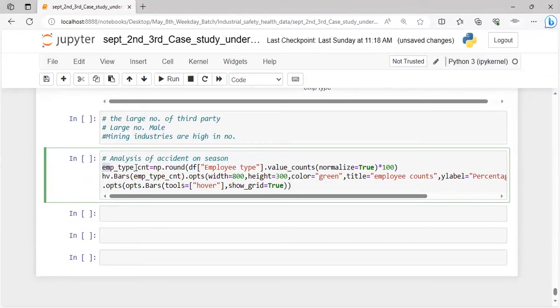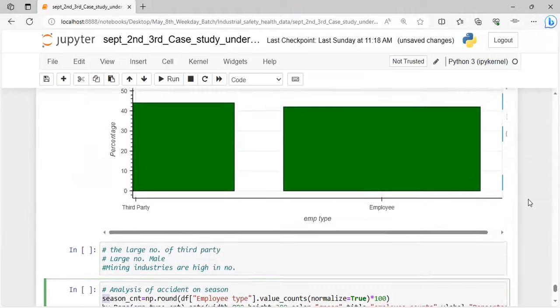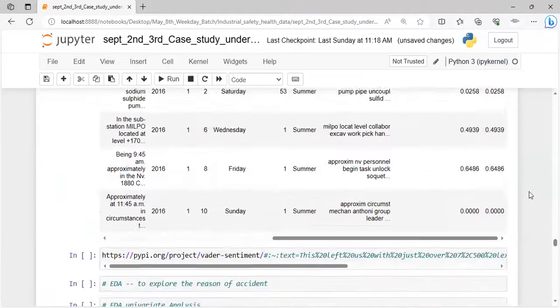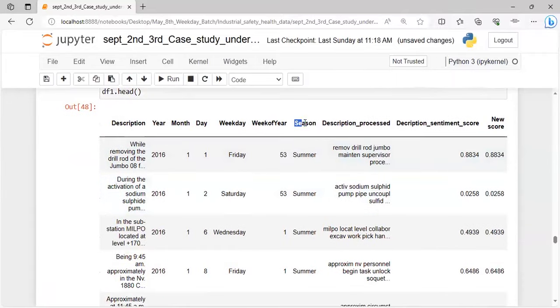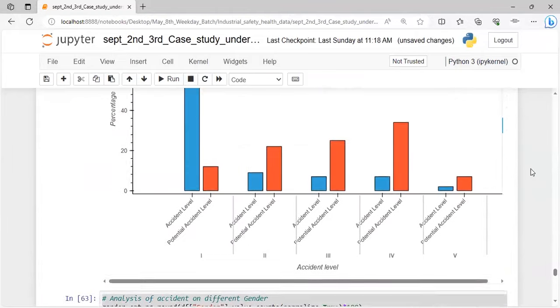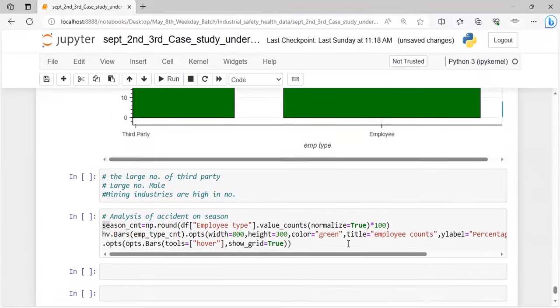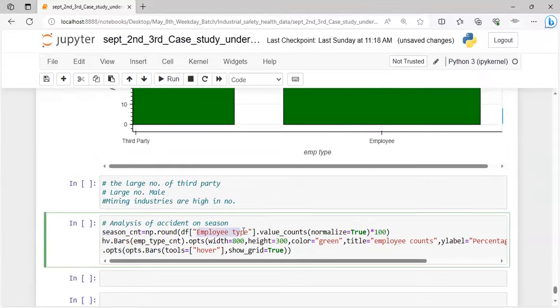So analysis of the accident on season, because season we have created. Season count, np dot. Okay, so season count we have done, and next is simple. We can pass this. Df is the season, not employee type. Season is the column name. So simply we can pass here in place of that column name, season.